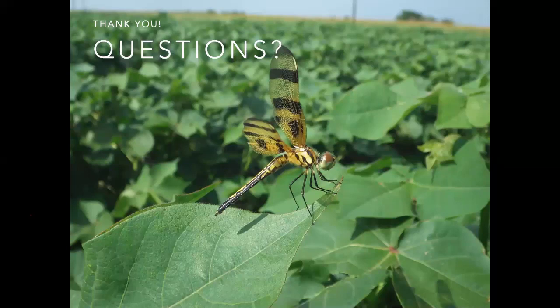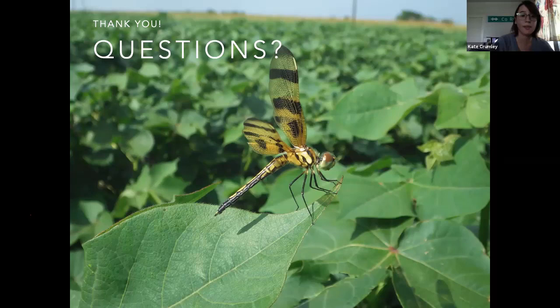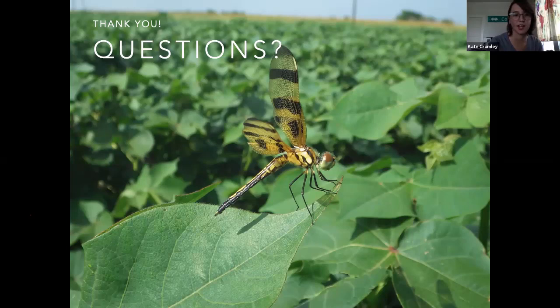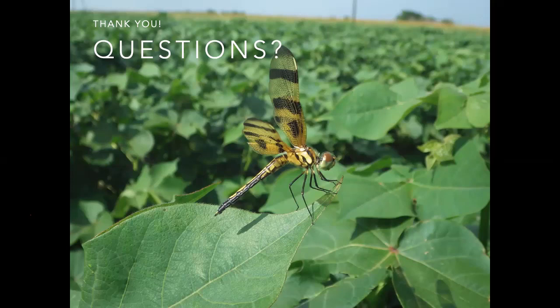My second question is: what category does a dung beetle fall in? When my dog uses the bathroom in the yard there are these little beetles all over it. They'd be beneficial — they're decomposers, so I would think that's a good thing. It's a beetle — that's Coleoptera — the ones with the shell. Those are probably ground beetles; the family with ground beetles is actually predatory. Dung beetles are normally in the scarab group. We do have two species of dung beetles in our area but they're more out on the ranches — I'd be surprised to find them in the city.